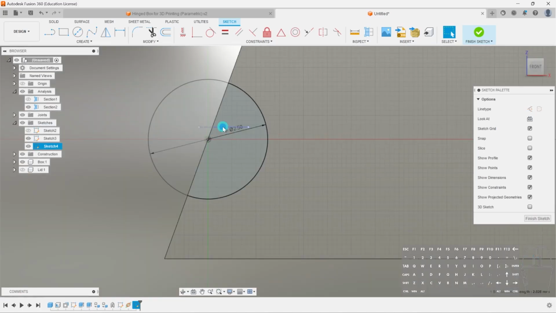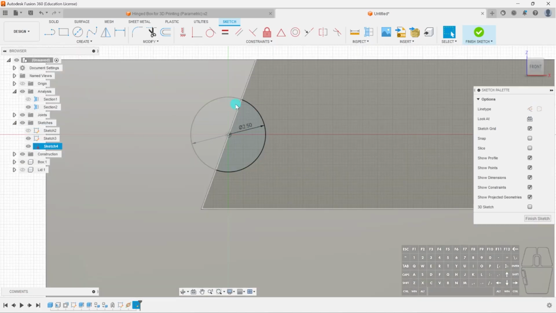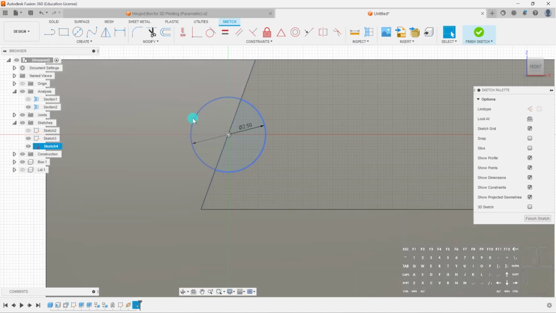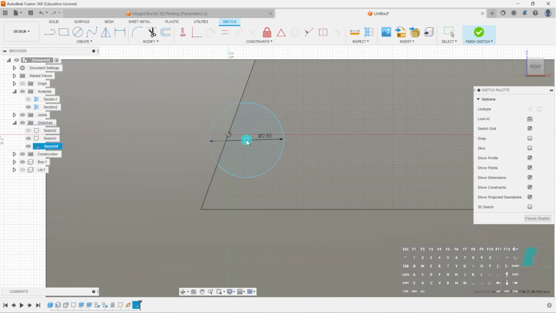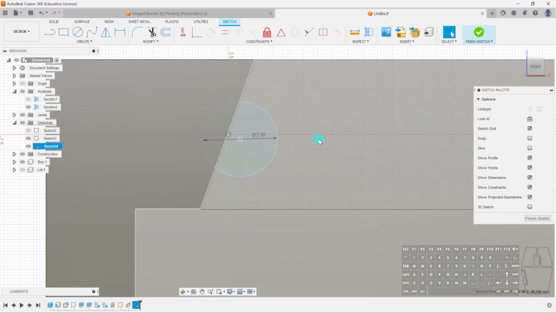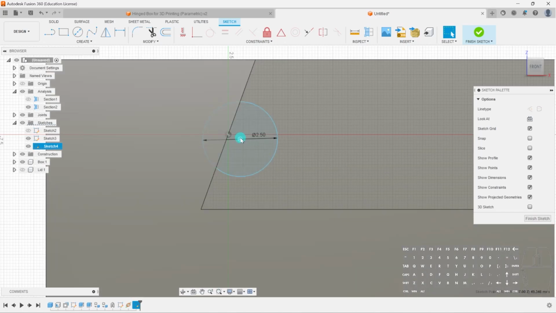Delete. So in this case, I still want a circle, but I don't want it to have an overhang. It's very simple. Instead of having my circle be constrained to this line, I can just delete this. I'll create a circle anywhere for now. Again, I'll make this 2.5. And I can position it such that I go here. So I do my circle about here.